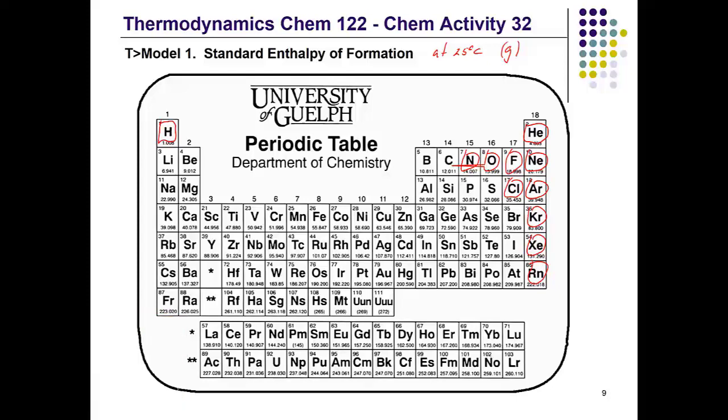Now let's think about who our liquids are. And as it turns out, there are only two. So that's bromine and, of course, mercury. Now, other things, of course, can be liquid, but not at 25 degrees Celsius and 1 bar pressure. So everything else, and I'm not going to circle the whole periodic table, is therefore a solid. So hopefully that guides you a little bit in thinking about what would be the most stable form of the element at standard state.